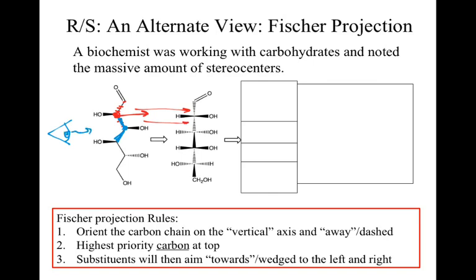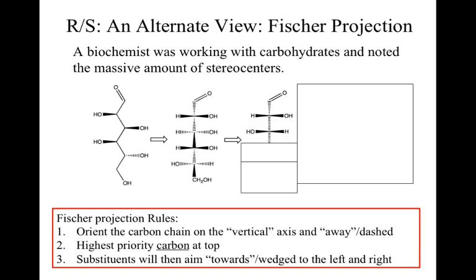Okay, well, that's not in the proper Fischer projection. So that means you have to alter the rotation about that bond to get it to align. If we just look at maintaining this, we would then go through and, stepwise, look at each of these rotations. The first one is perfectly aligned, no issues. The next one, we end up with this odd wedge-dash issue, so we have to fix that by doing a rotation. And when we do that rotation, we end up with this.